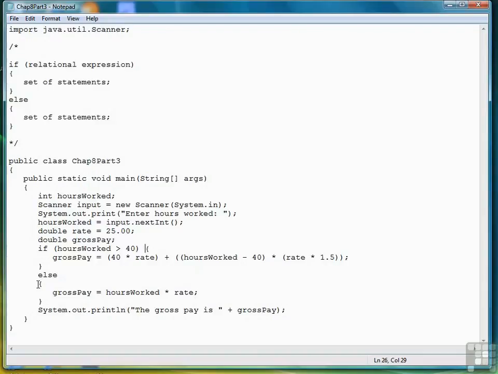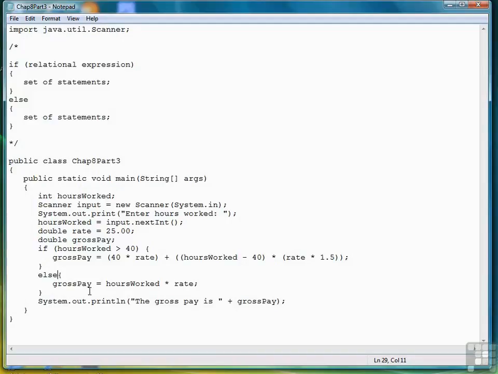So a common way to save space is to put the opening curly brace of a new block on the same line with the trigger for that block, such as the if statement, which triggers this block, or the else statement, which triggers this block. I only save 2 lines, but in the long run, we're talking many lines. It's a common style to use, and I would encourage you to use it if you're comfortable with it. If you're not, it's perfectly reasonable to start the block on a new line.